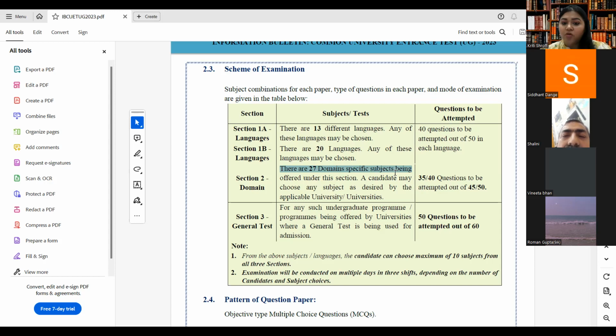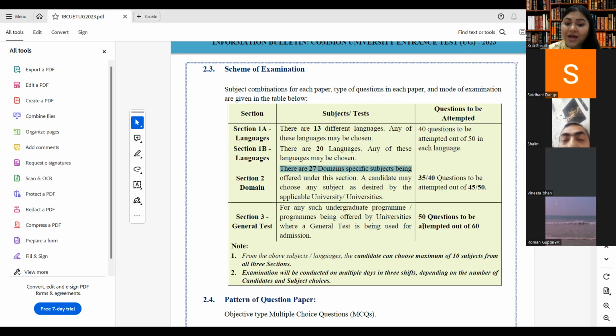Suppose you are a science student studying physics, chemistry and maths in grade 12 and you are applying for, say, BCom honors or eco honors. You will not appear for accounts or economics until and unless you have those subjects in your class 12. You will only pick up those subjects that you have in class 12.